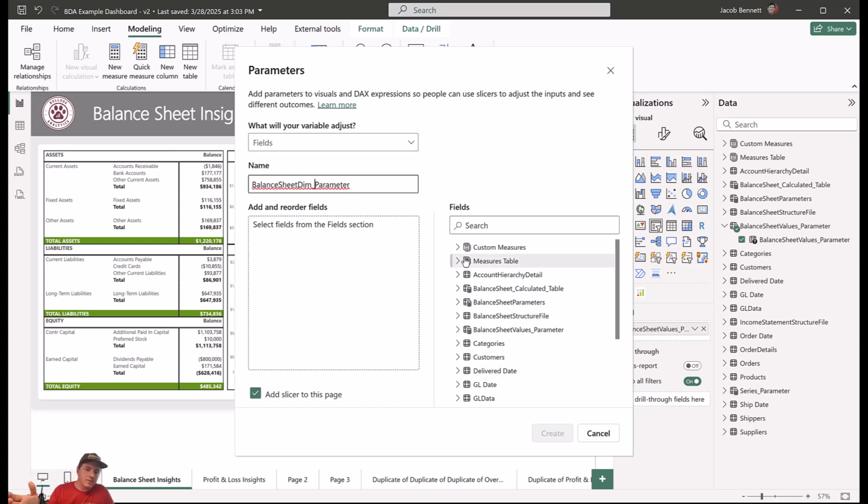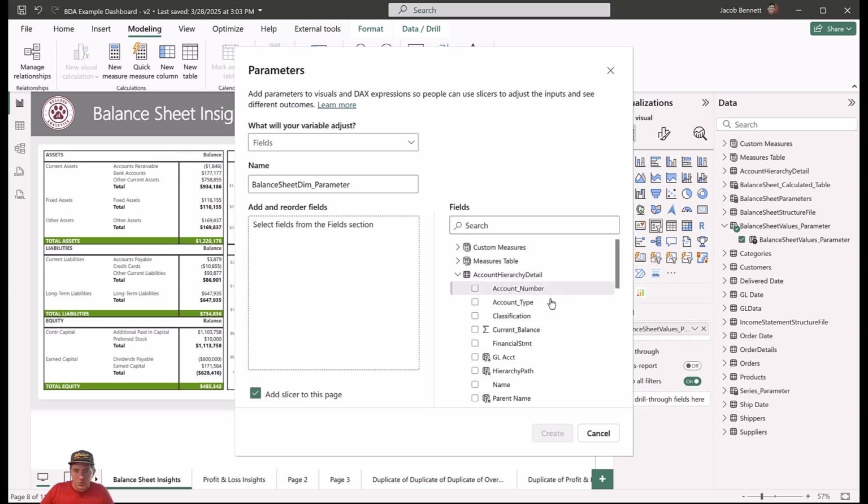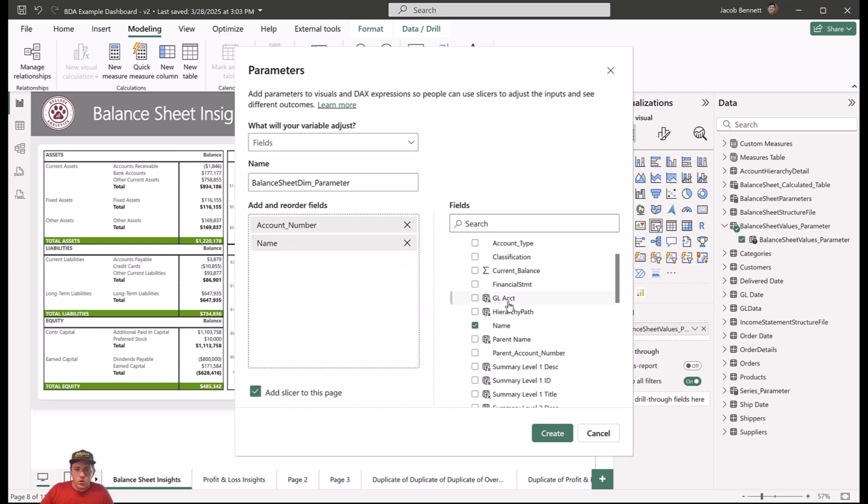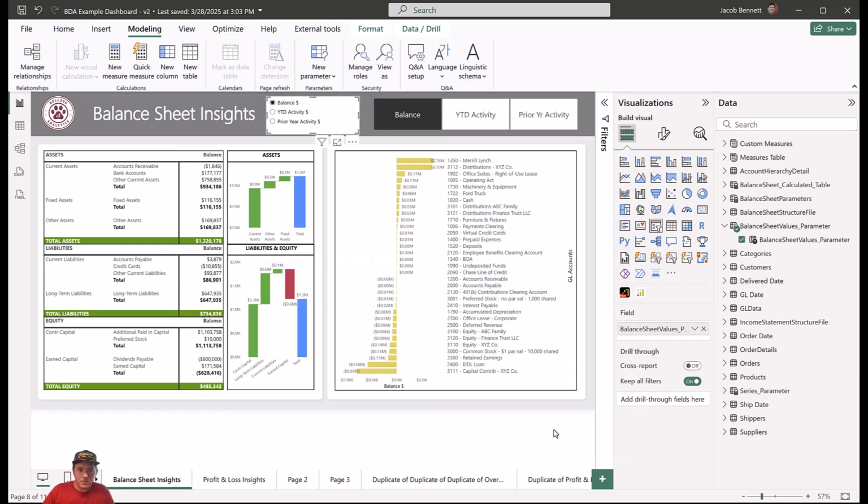And here, with the quantitative stuff, we have to use a DAX measure, but with the dimensional stuff, that's not required. So let's just say from the account hierarchy detail table, I want to be able to say if I just want to look at the account number, or maybe I want to look at the name, or maybe I want to look at them together. I don't know if this actually would be a real life scenario. I don't think so, but it's going to get the point across. So we'll leave everything else the same and click create.